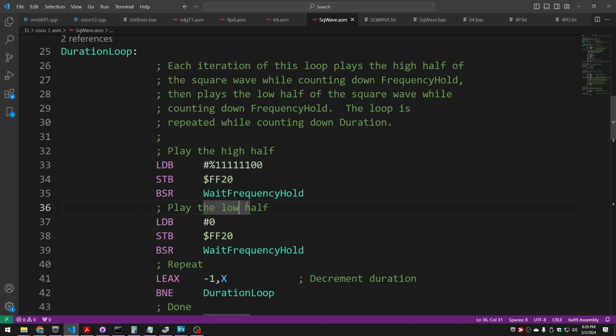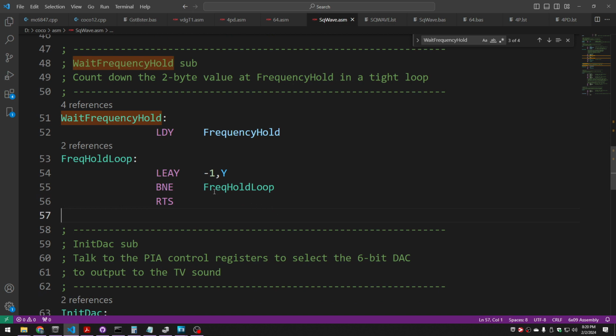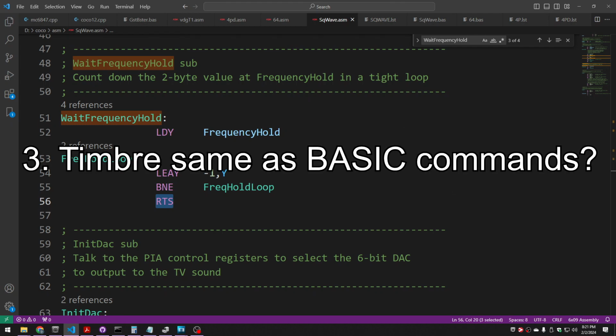How long does a cycle take? Well, the frequency hold plays a factor there, but so does the length of this instruction. So does the length of this instruction and this instruction and this instruction. And if you go into the frequency hold subroutine, certainly the greater the frequency hold, the more times we go through this loop, but there are other instructions going on here as well. So it isn't a direct proportion between the frequency hold and the actual time we spend playing the wave, because of all these other instructions that kind of get in the way and mess up our math. So when we want to tune these notes to actual real musical notes, we're going to have to do something a lot more precise. And finally was a question about timbre.